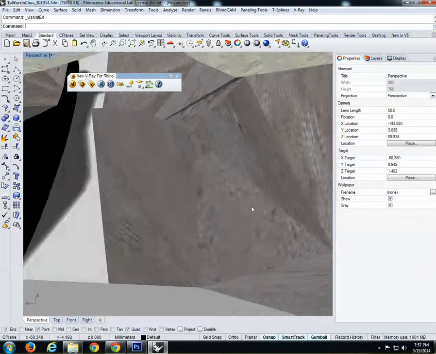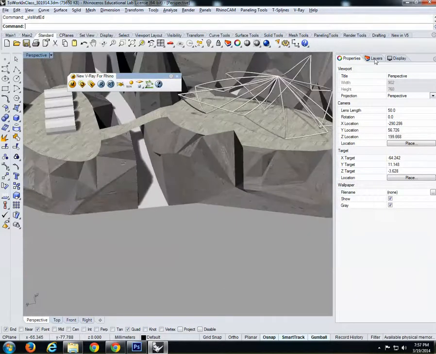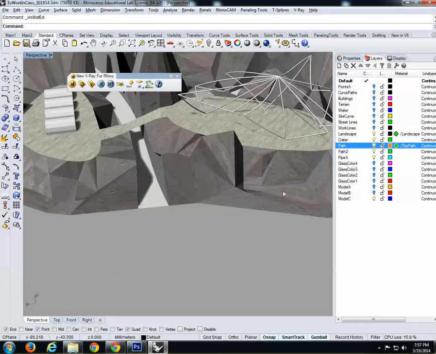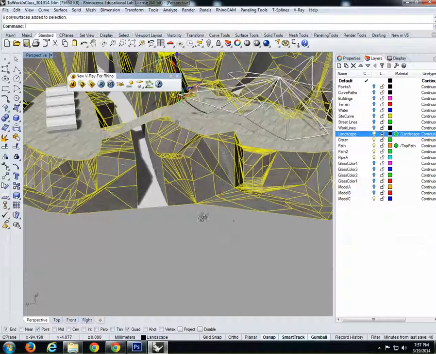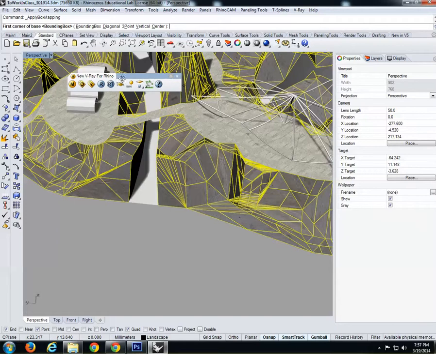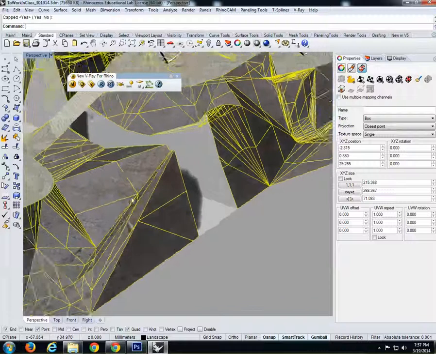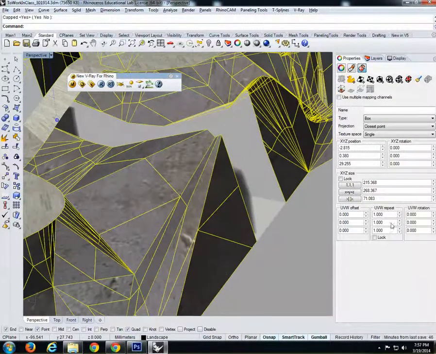You see how some faces are bad, other ones are better, depending. We need to select and do the mapping as well for each material that has an image associated. Again, right click here, select objects, properties, texture mapping, bounding box. I like that one in particular. Enter, yes. So everything has matched a little bit better, but you can make it smaller again by clicking here how many times you want it to repeat.